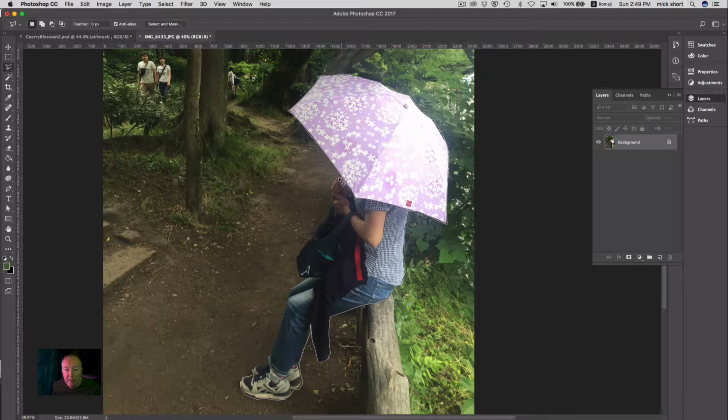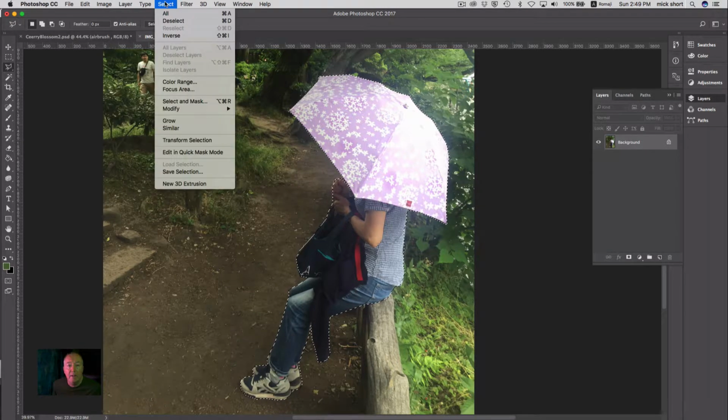Oops, gone the wrong way. Okay, I'm not going to bother being too careful with this because we're just using it for this demo. So again, if you were actually making an illustration, you might take a bit more care, a bit more time. You'd probably use a mask mode to paint in a better selection, but for now this will do.